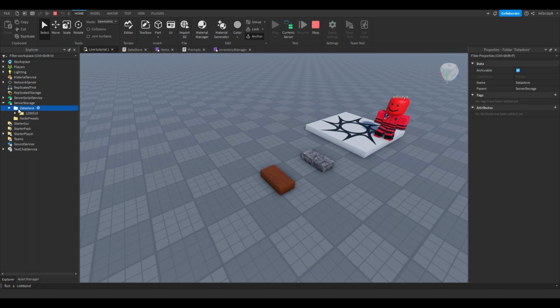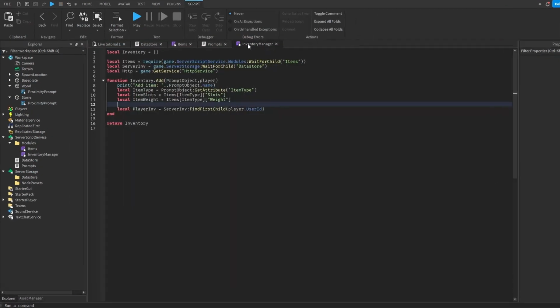So you can see it created a folder with my user ID. Then we have slots, max weight, max slots, current weight, and so on. So everything works fine, and the items folder which is empty. So we can continue forwards.